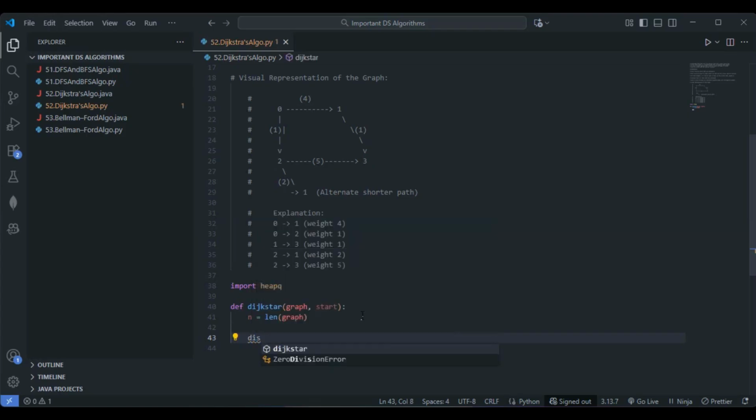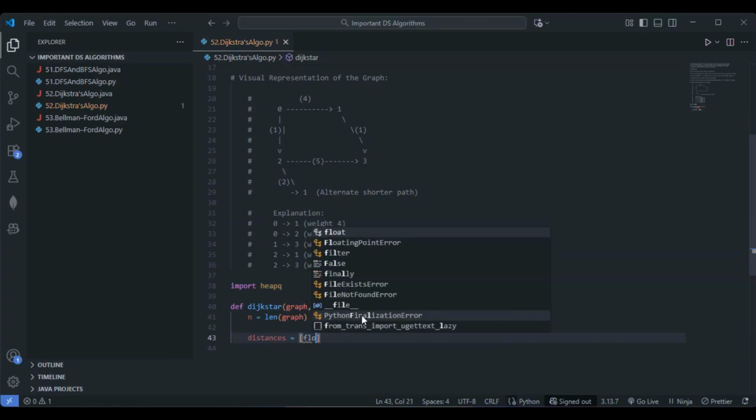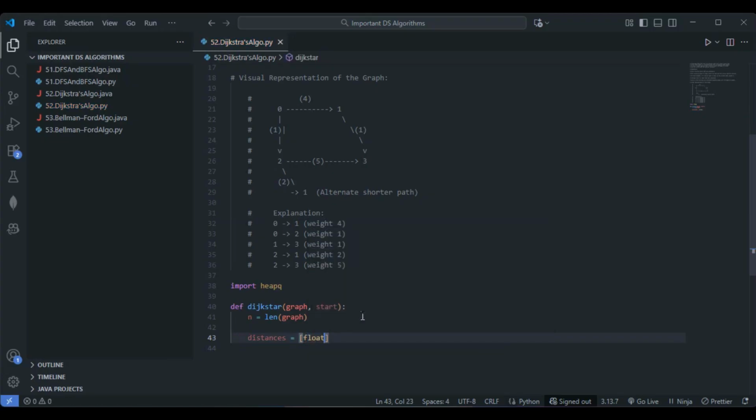So I'll go with distances here, and this will be float. We are initializing all the distances as infinity, right? As we are making use of Python here, float inf times n.